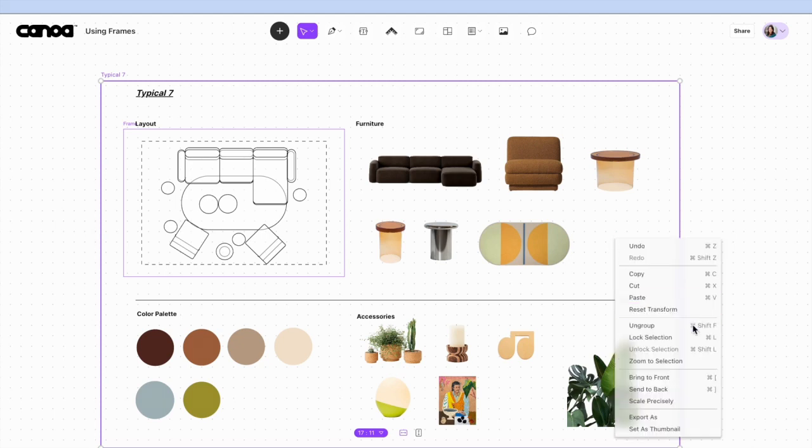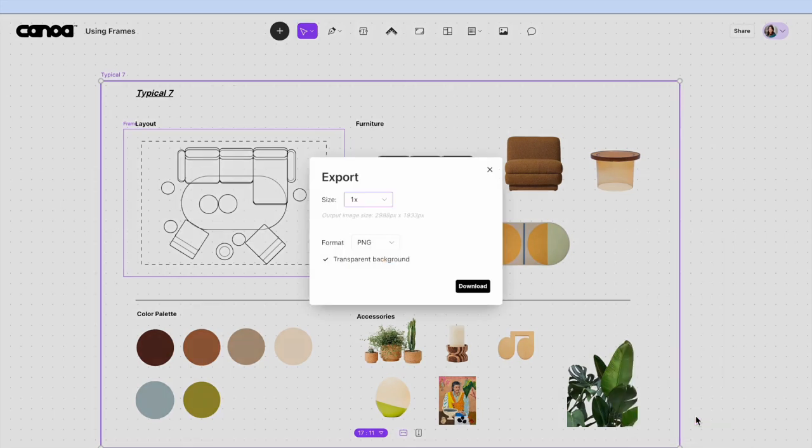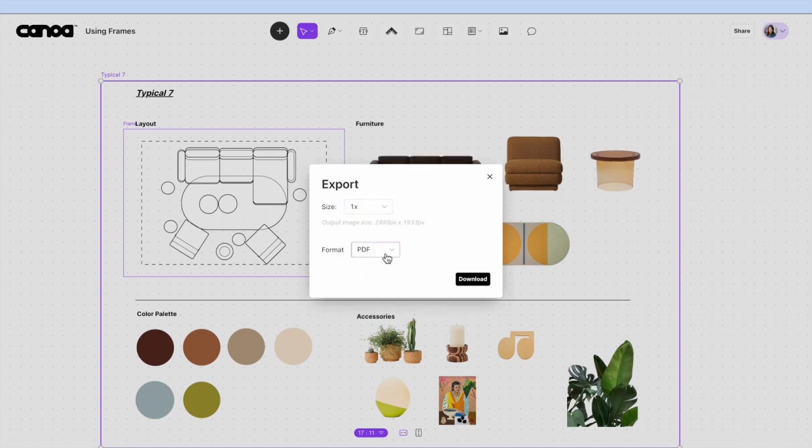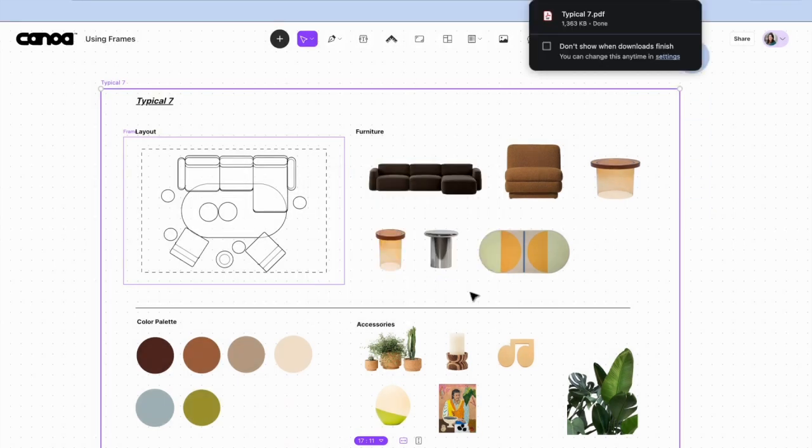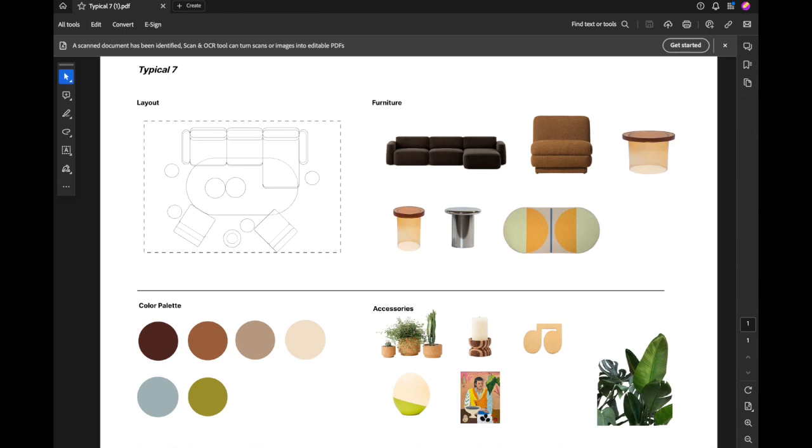The export window will allow you to select your size, which corresponds to the image resolution. The higher the size, the better the resolution, and the larger the file. You can select either PDF, JPEG, or PNG as your download format. If you select PNG, then you can choose to have the downloaded image have a transparent background or the defaulted white background. Click Download, and you'll have a PDF or image file that you can print or add to a presentation program like InDesign, PowerPoint, or Google Slides.